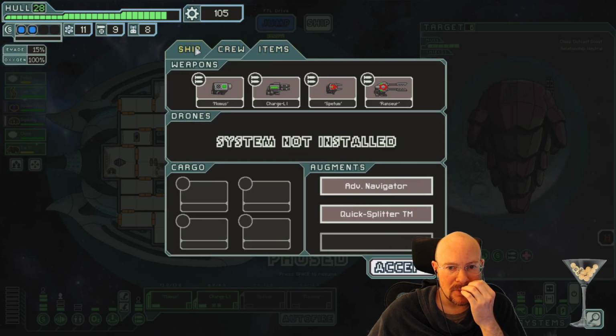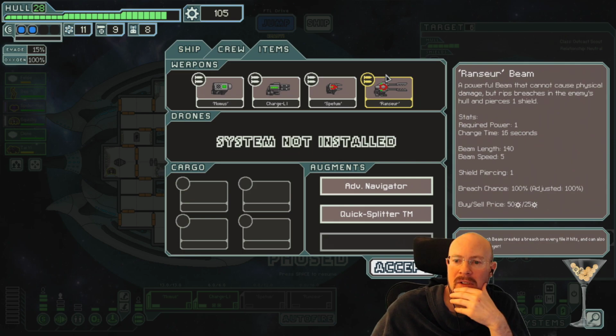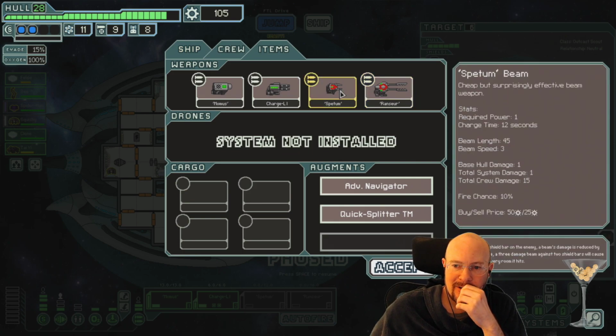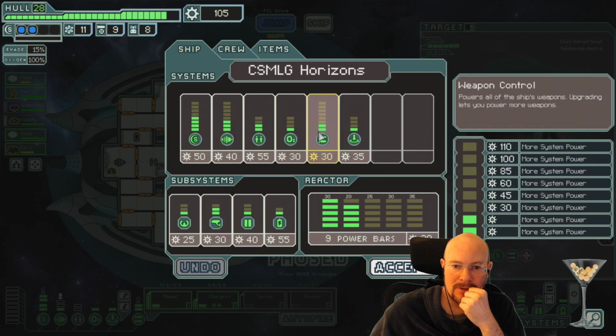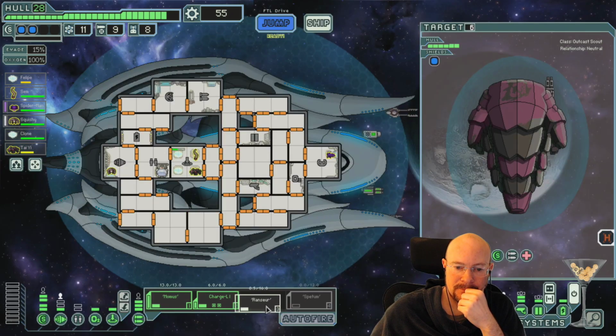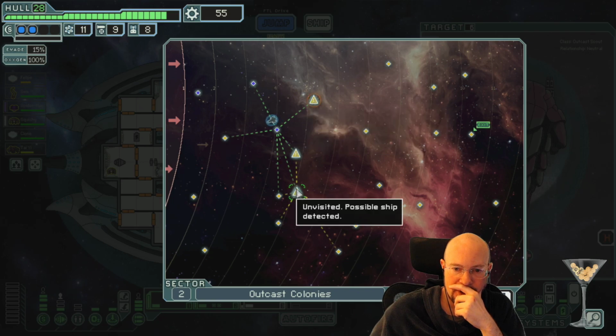Alright, what do I want to do next? Oh, we got a Rancier beam. Beam length 140, so about triple the length of this beam. Same amount of power. This pierces shield, but only breaches. Ah, yes, the breaching beam, that's right. Let's do a weapon upgrade. Does no damage, but breaches.